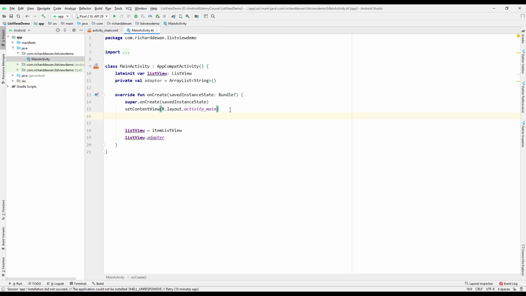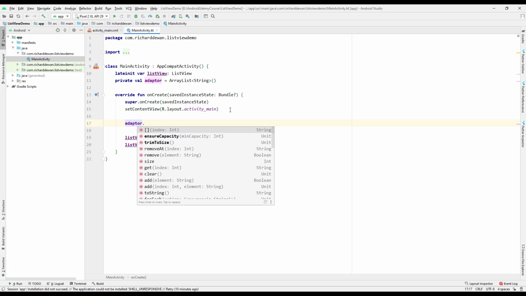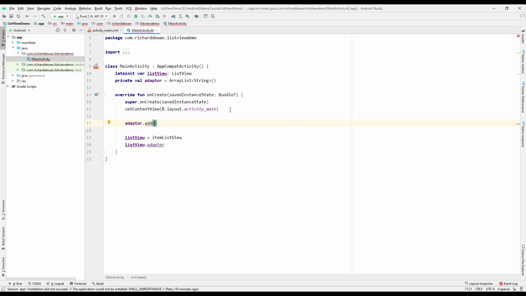Currently the array list is empty, so we can add some values to this adapter. So add a string, let me give something like a name, let's say Android.